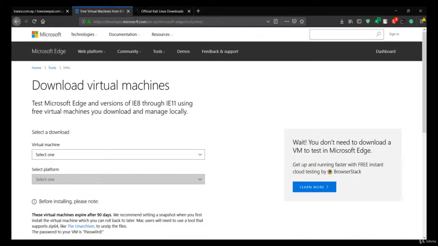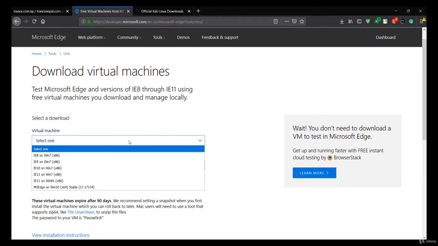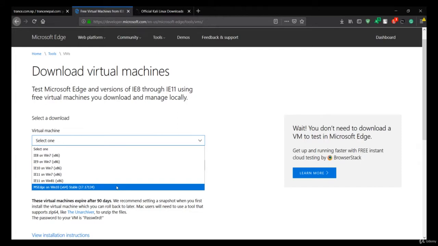Just go to this website, developer.microsoft.com. You'll get this website where you can download the virtual machine. You could wonder that we can also download Windows 10 directly, so why not download that? It is also a good idea, but that requires the installation process, so you have to go through the entire installation. But if you download this virtual machine, you don't need to go through that installation process. It will directly open the machine on your VirtualBox.